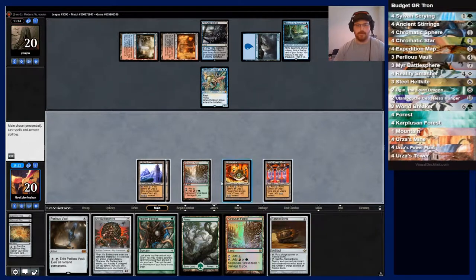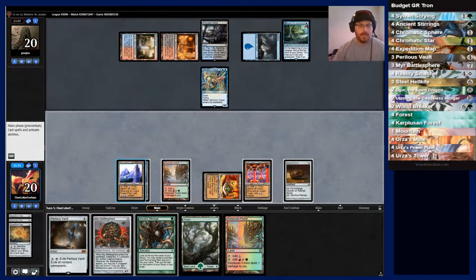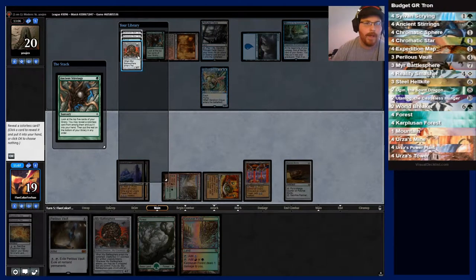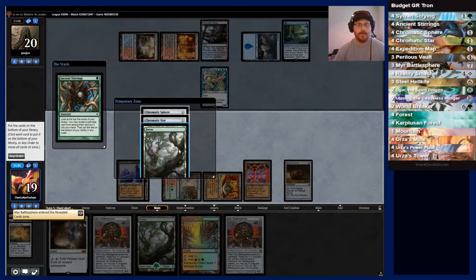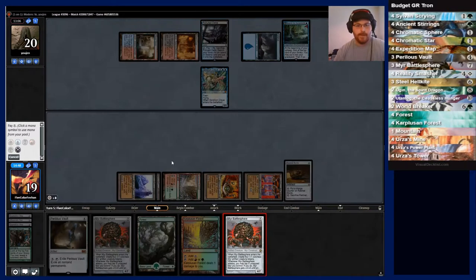So we'll play the power plant. We'll play a Ratchet Bomb. Six. So we will then Ancient Stirrings. We will take another Mer Battlesphere. And then we will, let's see, so we've got 8 mana available. I mean, while they're tapped out, we might as well fire off the Battlesphere here.